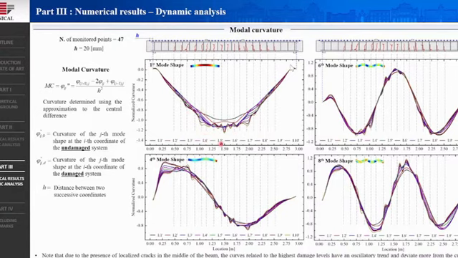In addition, we noted that the effectiveness of the modal curvature in detecting the damage phenomena strongly depends on the investigated mode shape. For instance, as you can see in the highlighted area, the cracks near the supports don't influence the modal curvature of the first mode shape here, but on the contrary, they strongly influence the modal curvature of the fourth mode shape. Therefore, to detect effectively the damage phenomena by means of such a dynamic indicator, more than one mode shape should be analyzed.